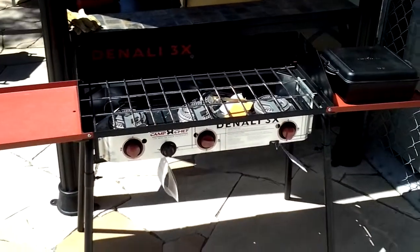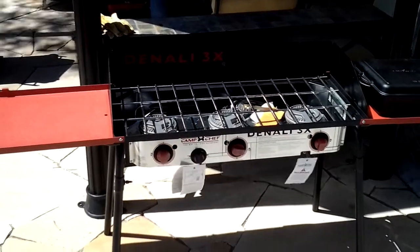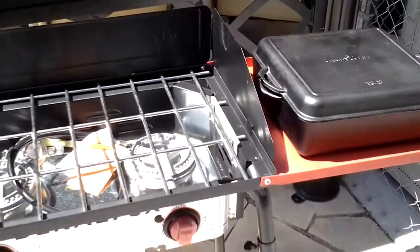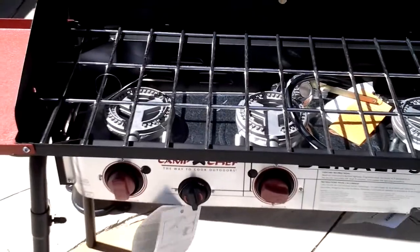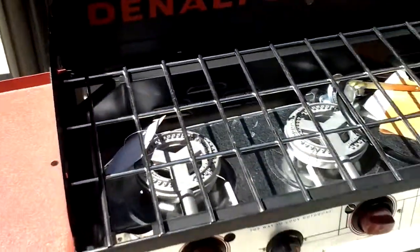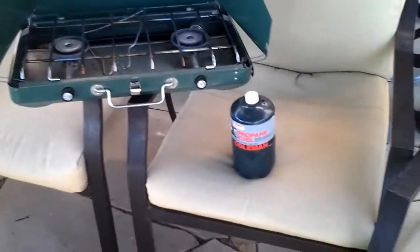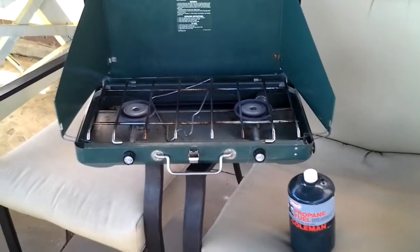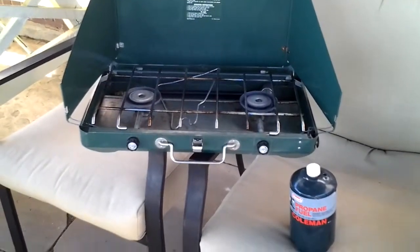Here's the item that started that whole discussion with my friend — I recently bought a Camp Chef Denali 3X, a three-burner propane stove. It's the one that square cast iron pot came from. It's so new it still has the tags on it and I haven't used it yet, but hopefully soon. As for other gas stoves, the one we've used most in the past is this Coleman that runs on a propane bottle — used it camping for all sorts of food.